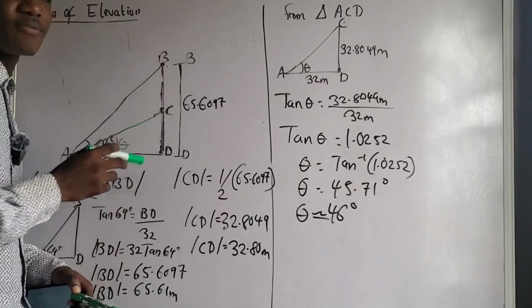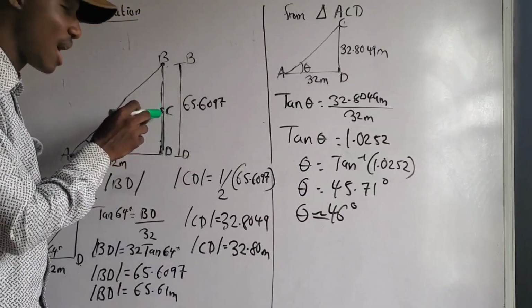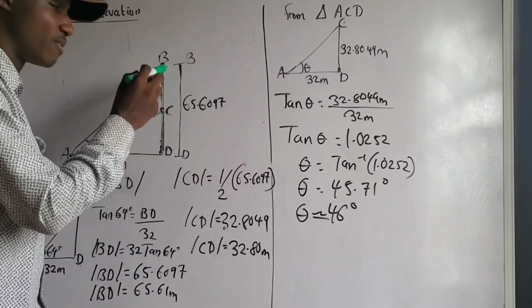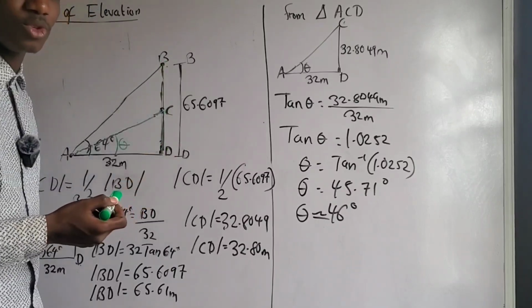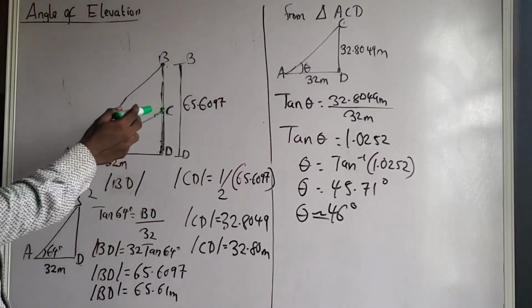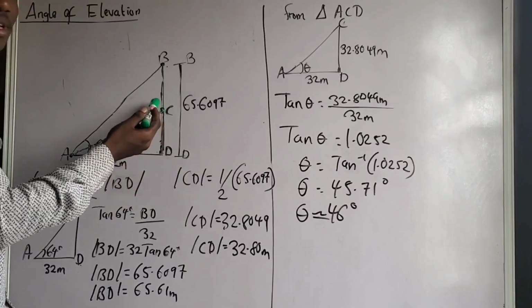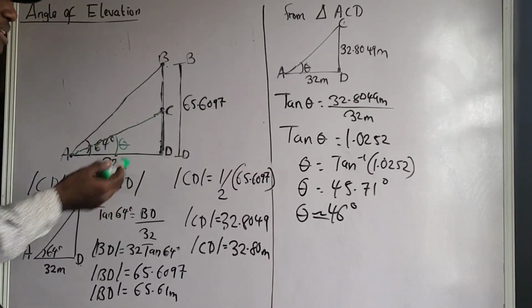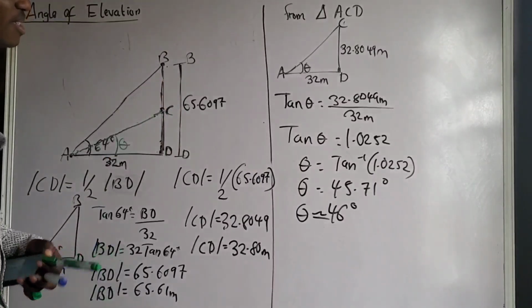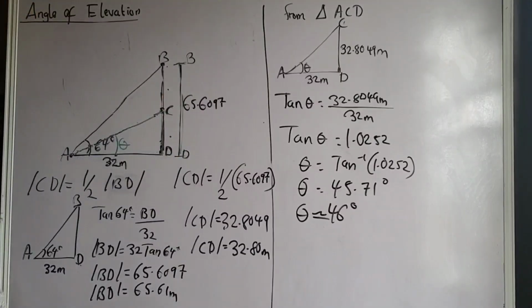Halfway up simply means find the angle of elevation of a flag that is at half of the height of the flagpole, like the peak is pointing towards halfway of the flagpole. Halfway simply means half of the height of the flagpole. Then I draw out the diagram. If the peak points towards half of the height of the flagpole, that means the total length divided by 2 will be the sum of this and this. So that is the solution to that question.